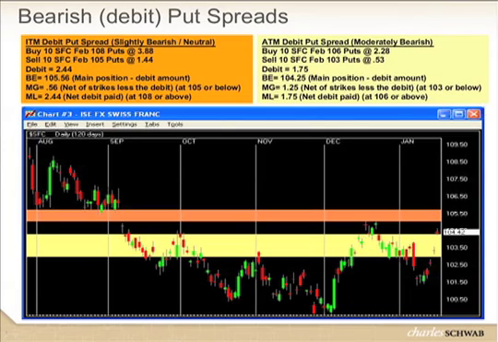But again, you can see that my break even to max profit zone on the orange trade is in the orange bar, but my break even to max profit zone on this trade is in the yellow bar. You can see that this requires the value of this currency pair to be significantly lower in order for it to be both profitable and to hit my max profit level. So same idea, same type of spread. You simply adjust your strike prices based on your level of bearishness. All right, let's do another example.